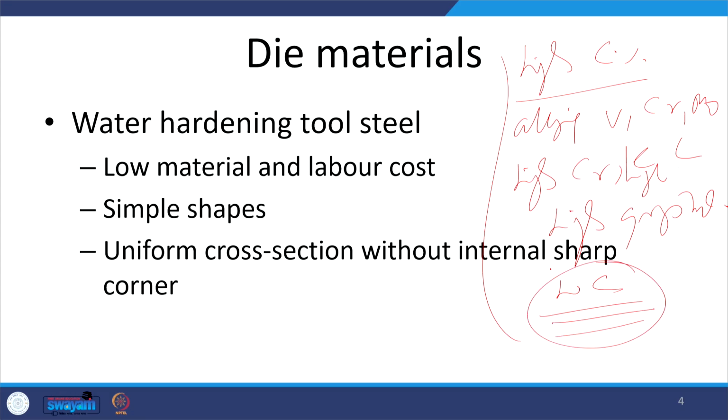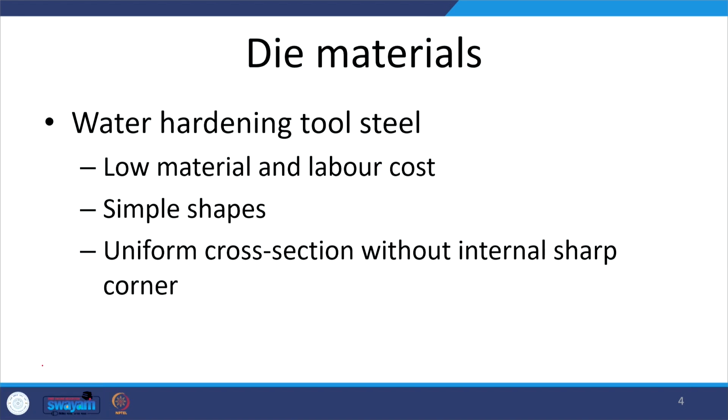So, this is different from the other ferrous metals. Now, we will be talking about the common steels and the tungsten carbide. These are the common die materials. Okay. Water hardening tool steel is one, where primarily the carbon content is controlled. These are usually low in cost, and the labor cost related to that is also low because of ease of processing. So, if cost is a very important criterion, then we will be going for water hardening tool steels.